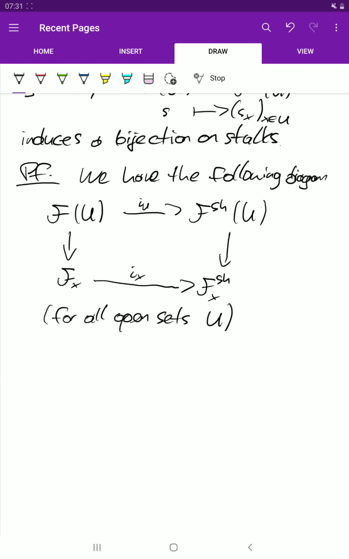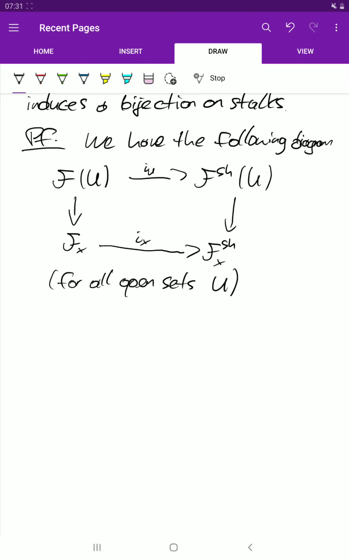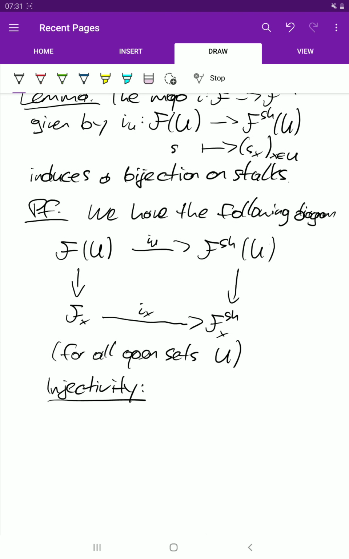So let's consider injectivity. What does this map do?